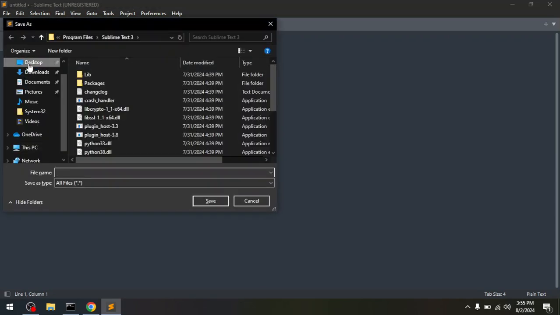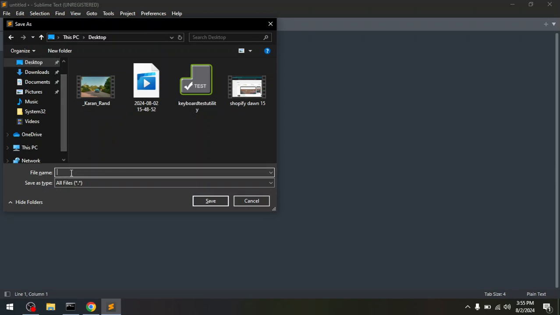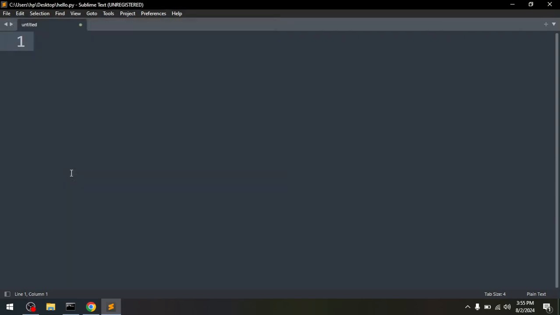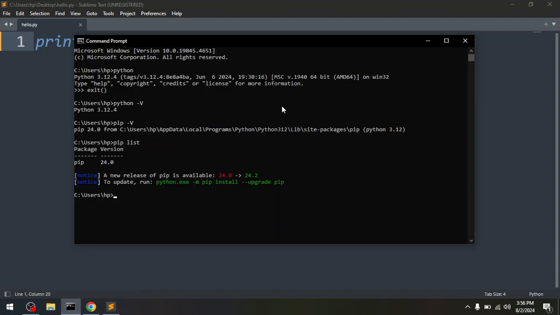I'm just going to create a file and save it at my desktop, hello.py, and simply say print, and now you can say hello Python. Save it. It's been saved on my desktop, if you can see.